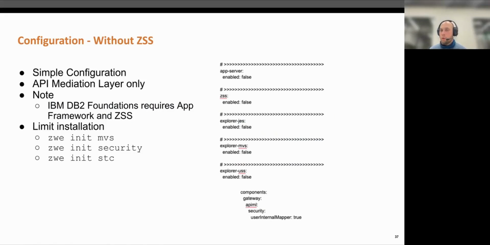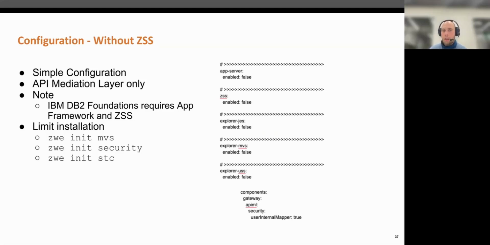Zowe server-side also contains the virtual desktop that's used for solutions such as IBM Db2 Foundations. And in that case, you need to configure the full Zowe server-side, which brings some additional configuration. But if you are going after the use cases we presented throughout this presentation, you can disable all of the services other than the gateway, API catalog, caching service, and discovery service.